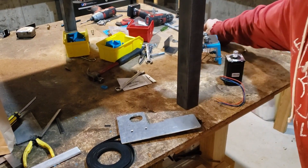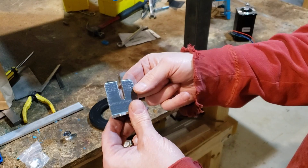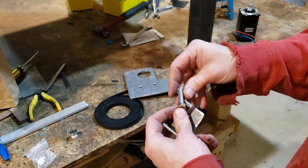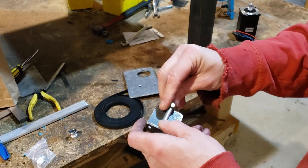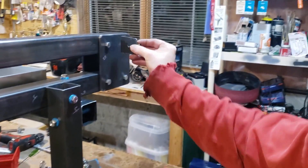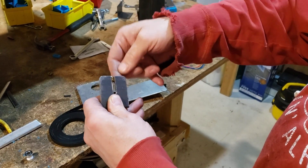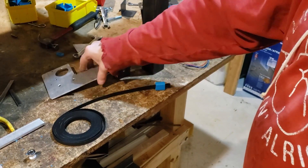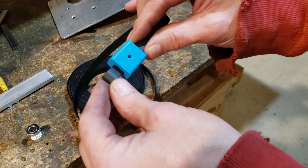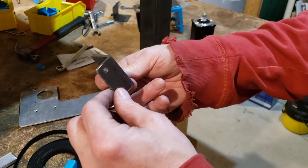We made a couple of brackets out of two-inch angle iron — drilled a couple of holes, then a third hole and cut it with the bandsaw. We've got some 5/16 stock here, drilled out some nuts, and we're going to weld that on and mount it onto the frame. The belt will come in, go around that 5/16 stock, come back out, and then we've got a tightening clamp that'll hold the belt — the cogs mesh into each other — and if needed we'll put a set screw in to hold the belt.